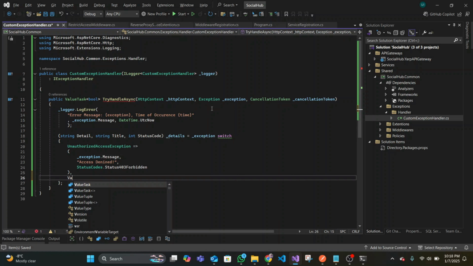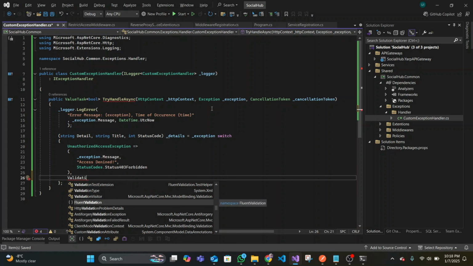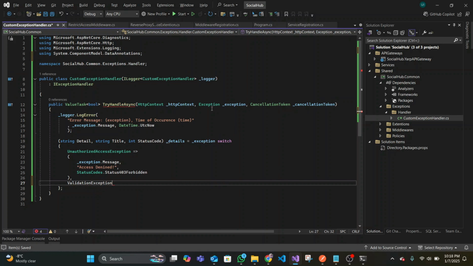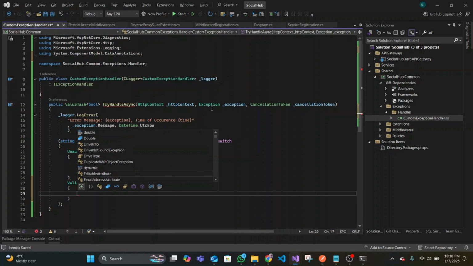Let's add other types of exceptions. Let's say validation exception. We will be using it in the future. So let's just configure it for now. Let's define the exception message, title, and status code for this one now.